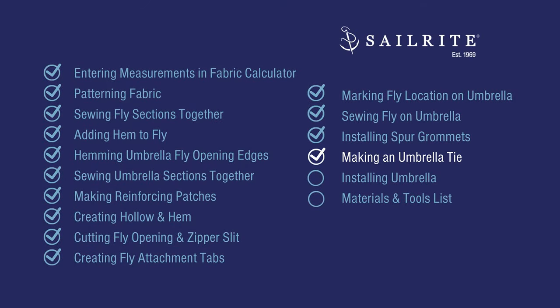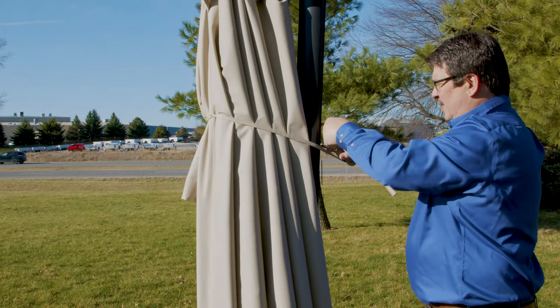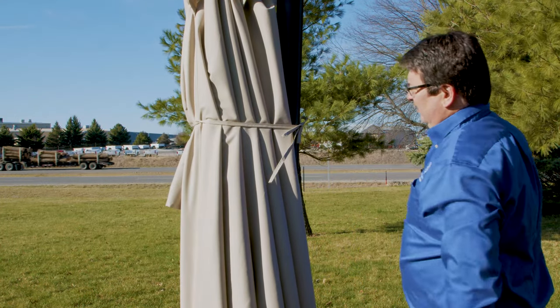Top-notch 1S is very abrasion-resistant. Sunbrella upholstery fabric is not so abrasion-resistant. In this chapter, we're going to show you how to make a tie, which we recommend for all umbrellas to keep it from flapping in the wind when it's not in use.